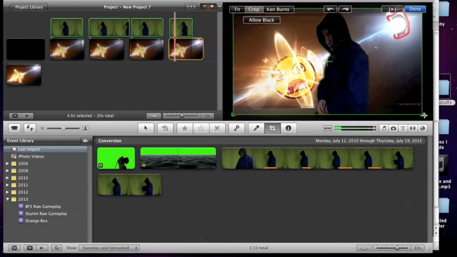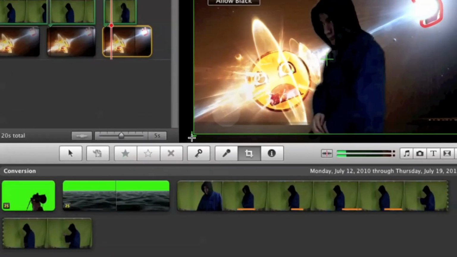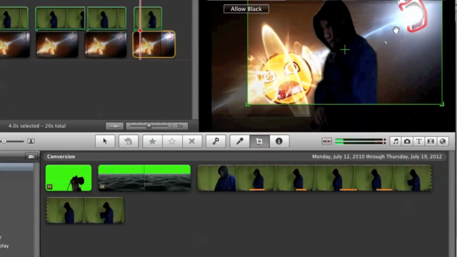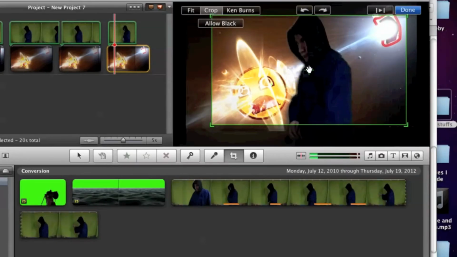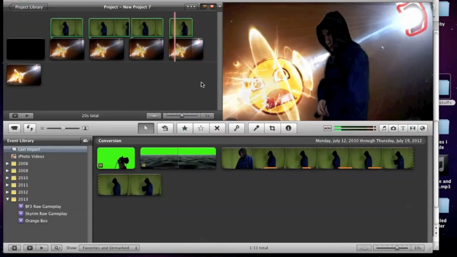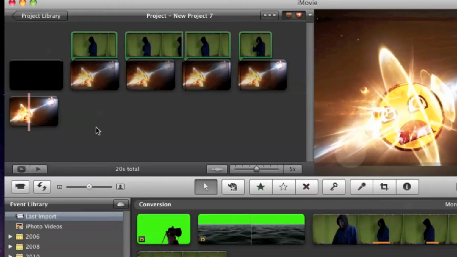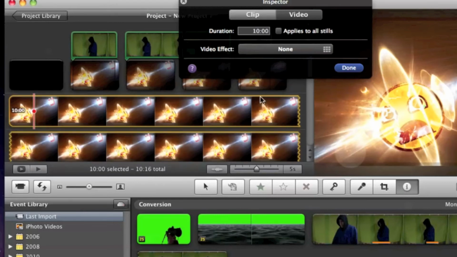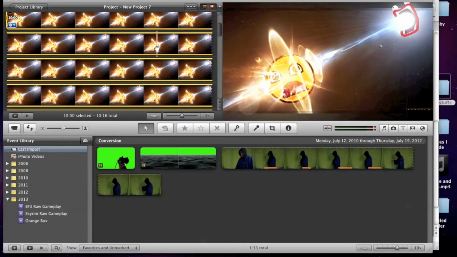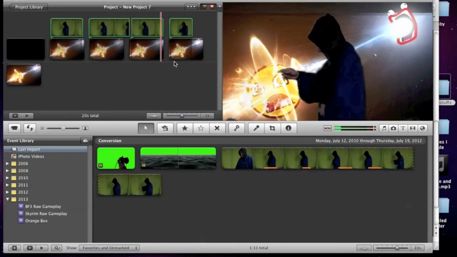What I mean by that is your crop boxes will always be a consistent size. You're not going to have one crop box this way, and then in the next footage have your crop box over here. It should mostly aim for the middle. One other way around it is if you have one really long background. To change your background duration, double click on it, go over here to Duration, and make it excessively long. Now I'm going to hit Edit, Undo here because that's a little too long for me. And so that should fix your background issues.